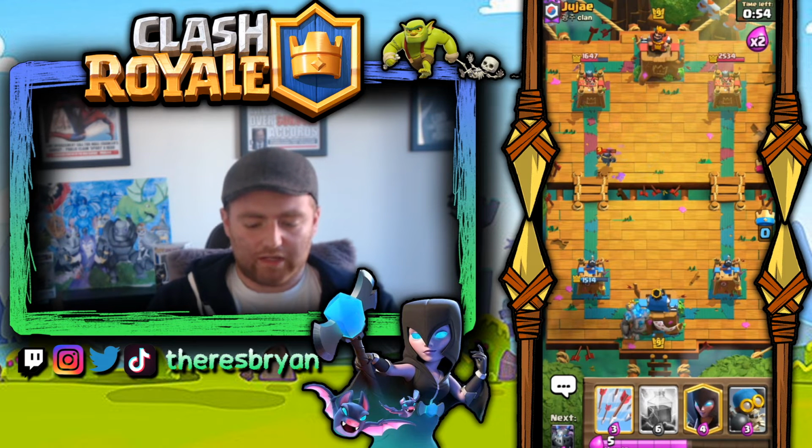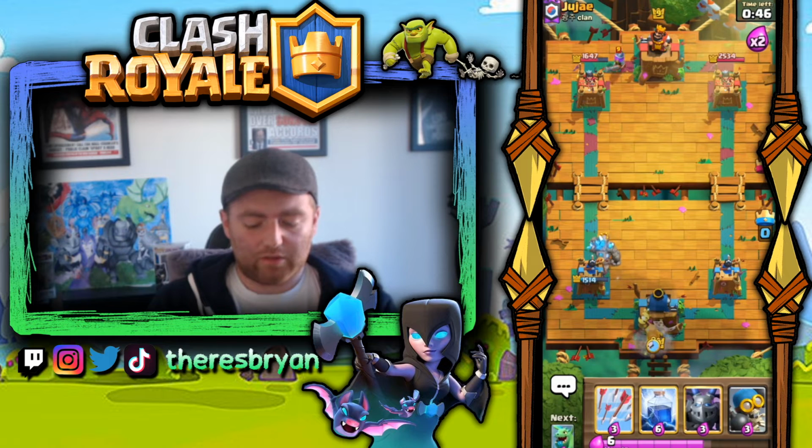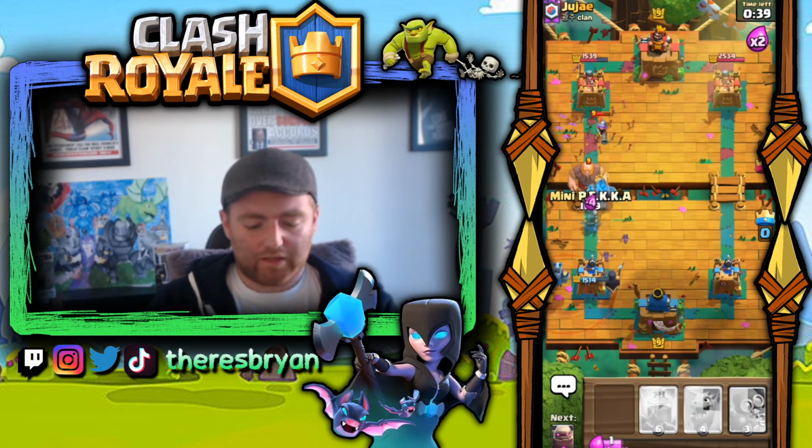Right, that's going to die anyway. He just used 6 Elixir to defend what was already dead. So that's fine. He's going to start again with his Musketeer. Let's get the Night Witch down in the back. Let's get our Mega Minion down. Let's get our arrows, just to take care of them bats. Let's get the Mini Pekka down here as well.